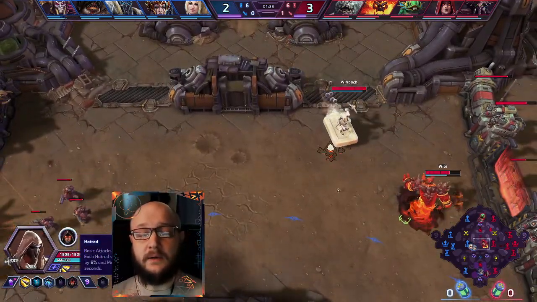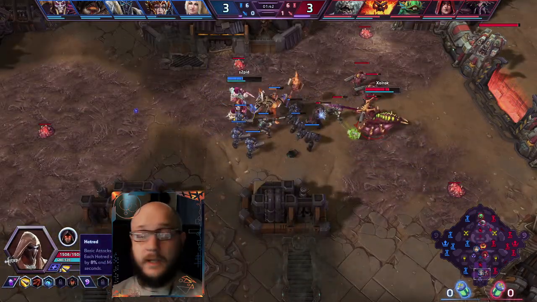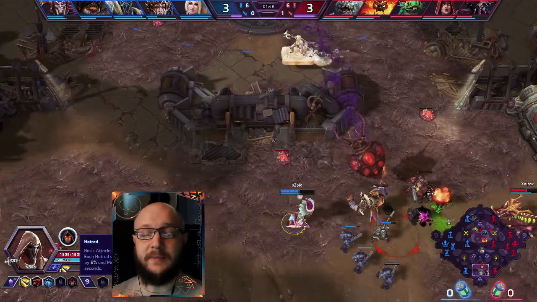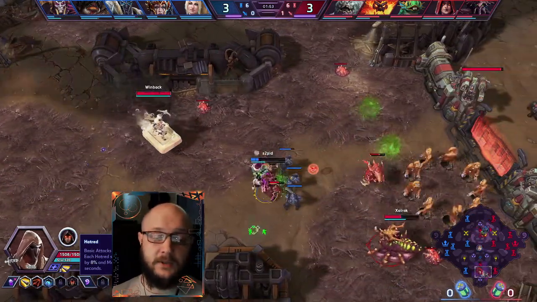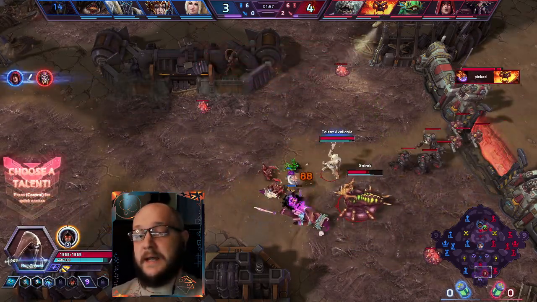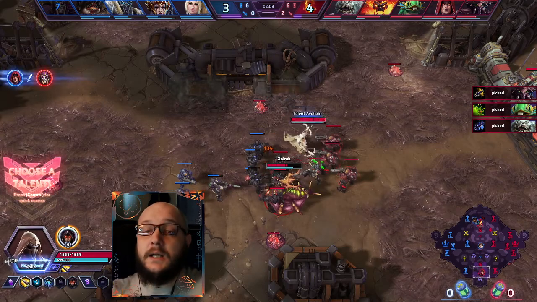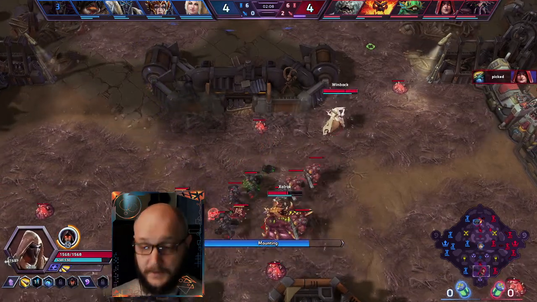Your trait is called Hatred, and this is the main reason that Valla can do such ridiculous amounts of damage. The basic attacks are going to give you a stack of Hatred up to 10, and then each stack is going to increase basic attack damage and movement speed, 8% for attack damage, and then 1% for movement speed. So Valla can move 10% faster with full stacks, and she can do 80% more damage with full stacks as well with her basic attacks. So she slaps in the damage department because of Hatred.